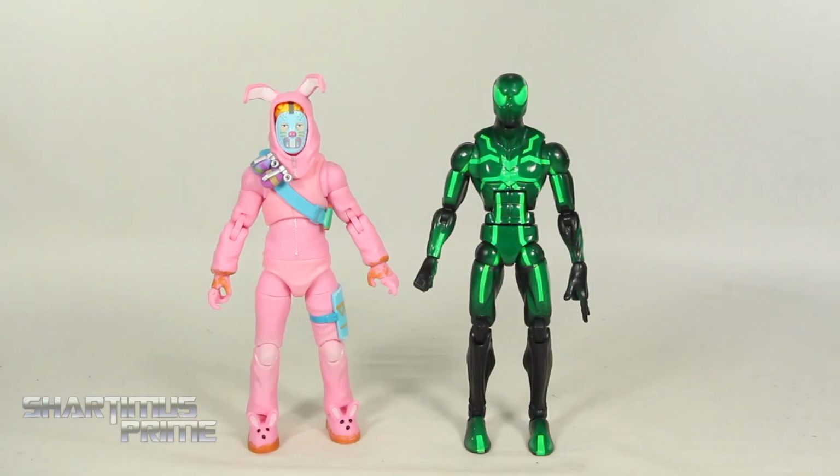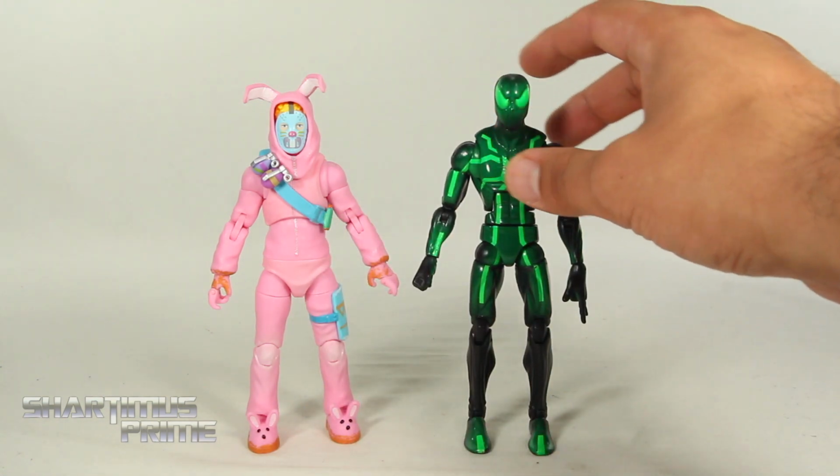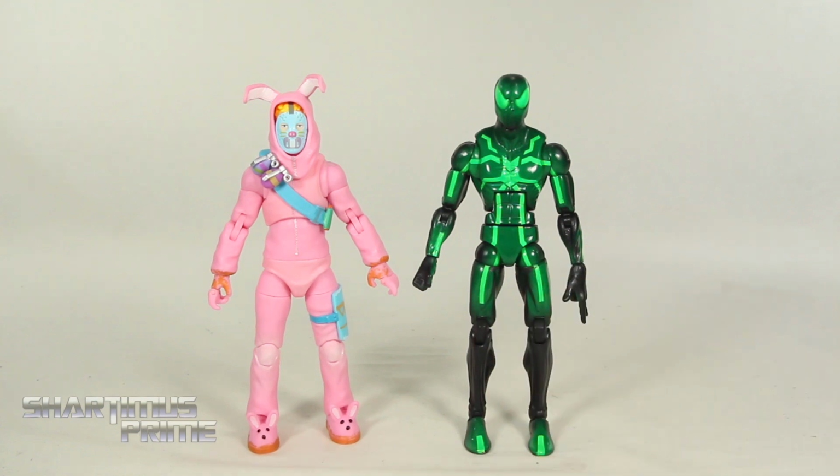And then here's Rabbit Raider next to your average 6-inch scale figure. We have the Marvel Legends Big Time Letdown Spider-Man. And I'm sorry again, you guys, no stop motion. It will return, just be patient. But anyway, you can see how this is a bit shorter than your average 6-inch scale Marvel Legend figure. If you want it to work in a Legends display, I think it can still work. It's just a little on the short side.